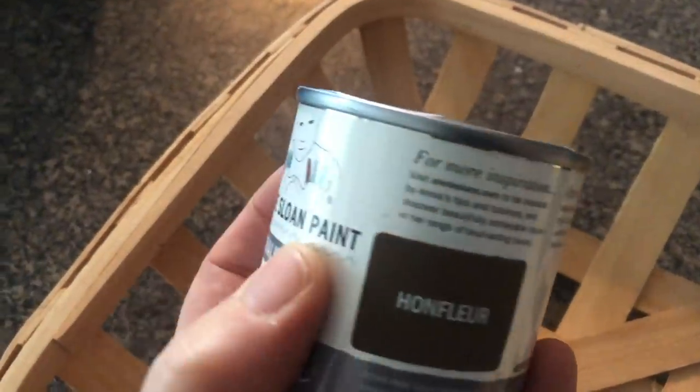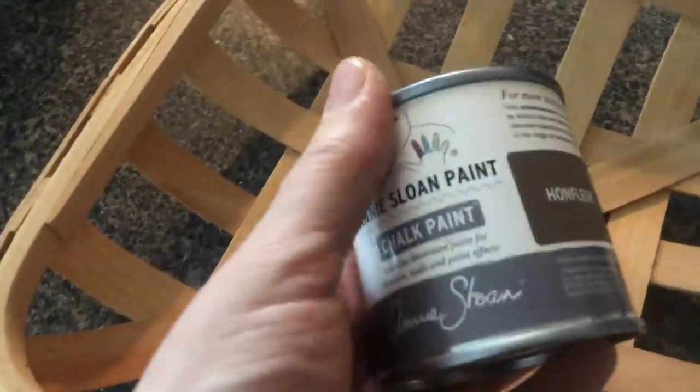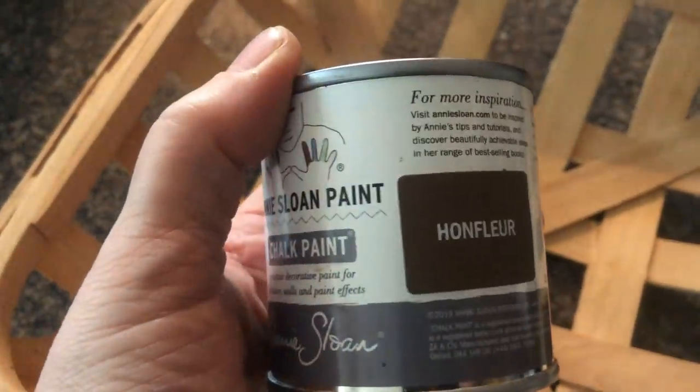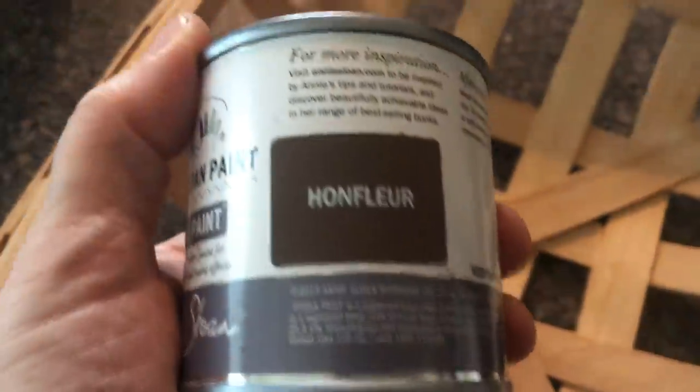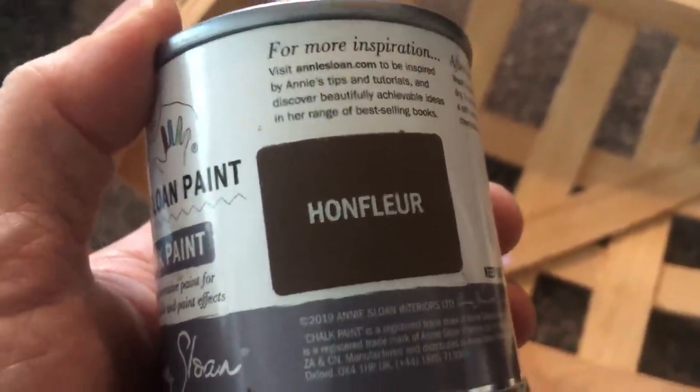I have this paint by Annie Sloan. It's like a dark brown, and it's gonna act like stain. I don't actually wanna use stain on this because it's so cheap that I think it's just gonna soak in and it's not gonna look good. So let's use some of this. I think it'll work out better for us. We'll put that on, and then we'll paint over it, and then we'll do a little distressing.